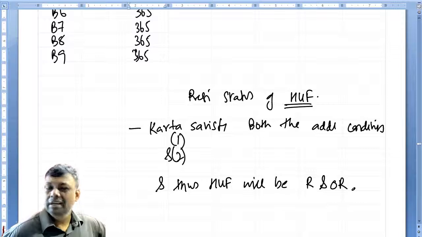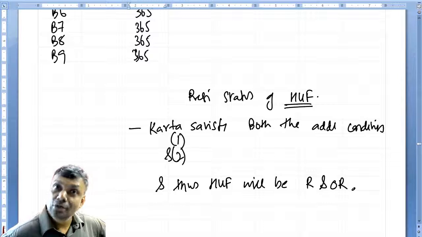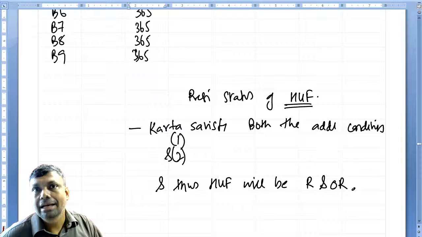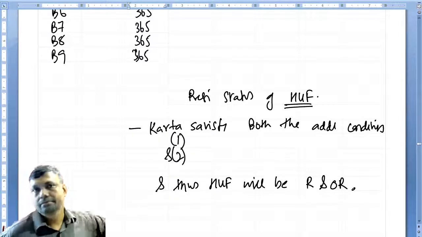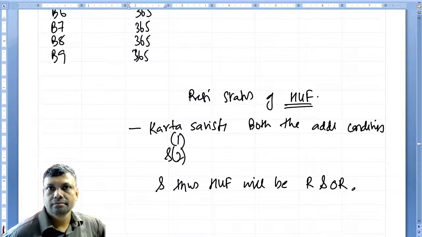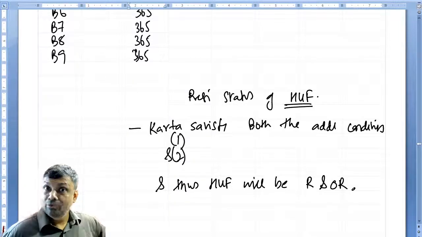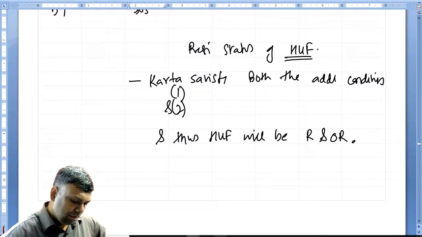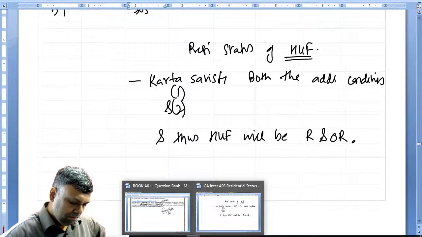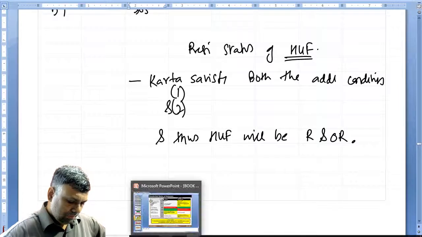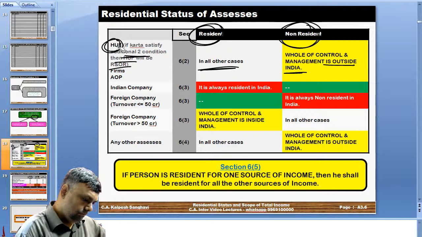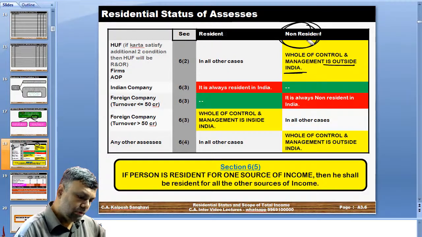Absolutely clear. So this was a very good piece of question where Karta status and HUF status are in opposite directions. Okay, and the question has asked you that you got to calculate the status of the HUF. That's okay. Absolutely clear, friends. So come on, let's go ahead and see the next question. Okay. And now, first off, before I go to the next question, I want you all guys to come to this page, friends. And I want you all guys to make one more observation, friends.